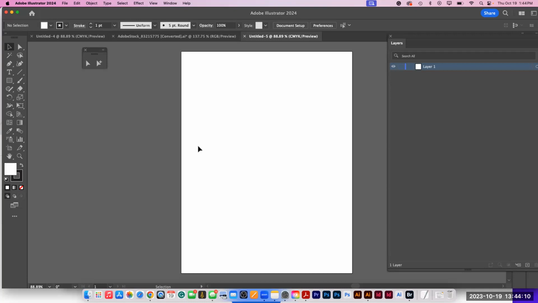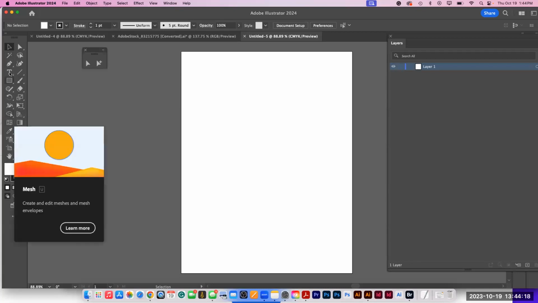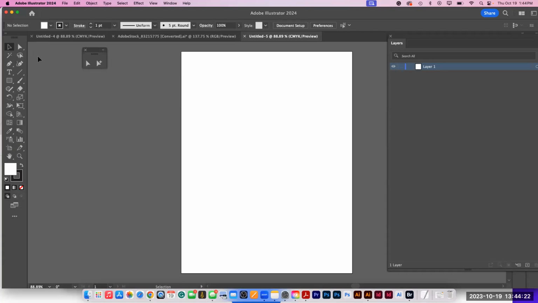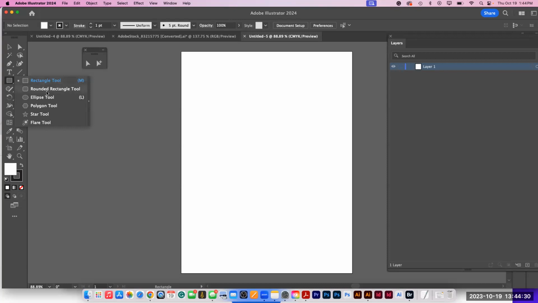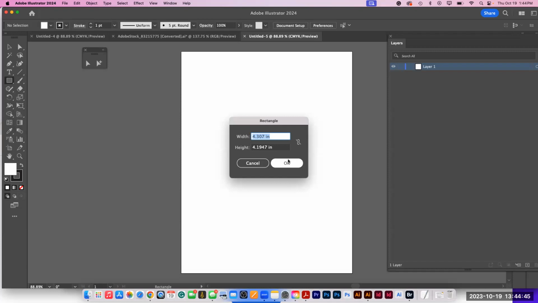So let's say, where are the shapes? All the way to the left, you have the toolbar. Does your toolbar look as big as mine, or is it a little bit shorter? The same. So if I go where you see a rectangle and you click inside and hold it, look what you have: rectangle, rounded rectangle, ellipse, polygon, star, and flare. So if I'm going to go into the rectangle, all you need to do right now is click one time on the screen and decide on the size of your rectangle. Why is my rectangle this size and yours maybe it's 1.3339? Mine has a different size, because maybe I did a rectangle today already. Illustrator always inherits the last thing that you do. So I'm going to make the rectangle 4 inches by 4 inches.